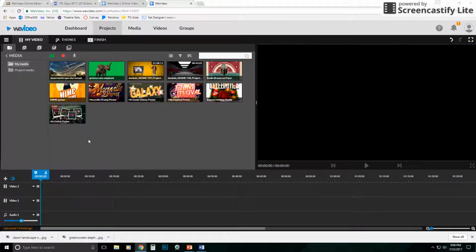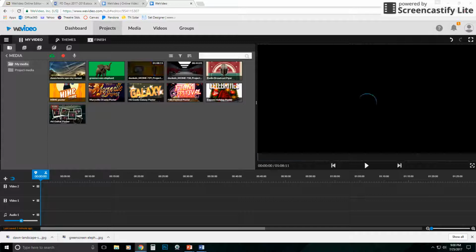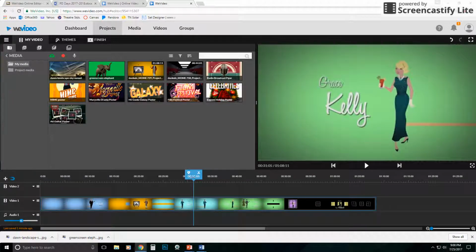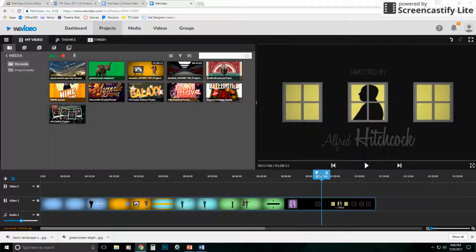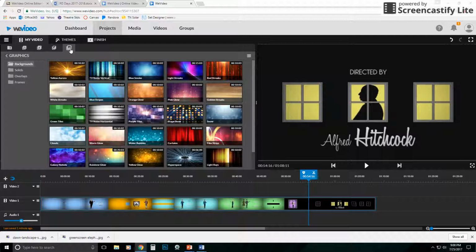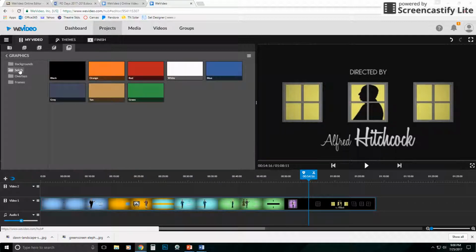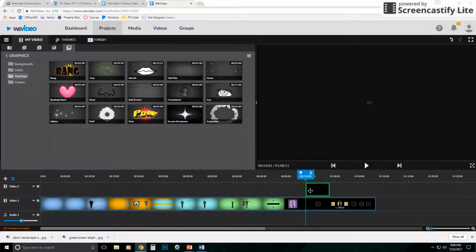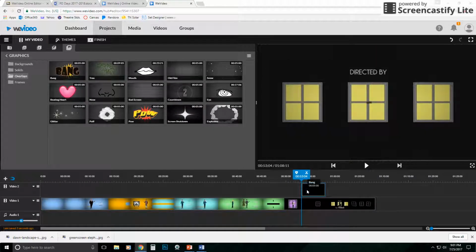Now, some other things you can do though are overlays. So let me take my video clip here. Let's just add an overlay. We'll do it somewhere around here. So again, I'm going to go back to my graphics. Now solids are just going to be solid colors. Again, you might want to use that for a background for something. Overlays. If you want to do a Batman effect, if I click play here, you'll see what happens.